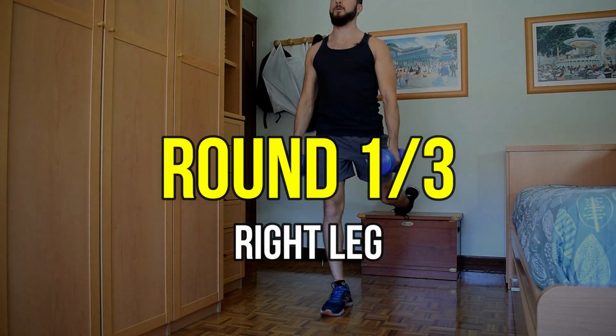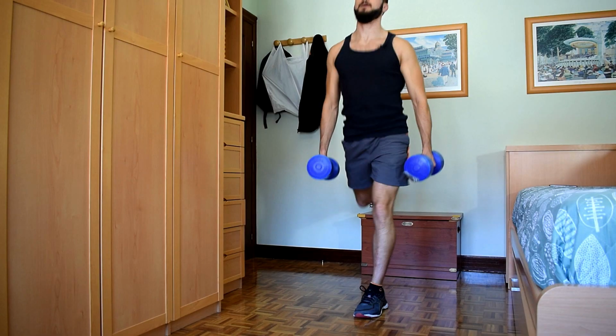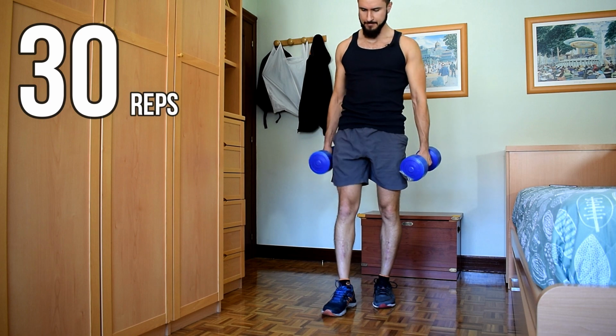If this is the first time you do this exercise, I highly advise you to use only your body weight until you get the hang of it. There's an important stabilization component, and although very athletic, this is a position we barely assume on a day-to-day basis.